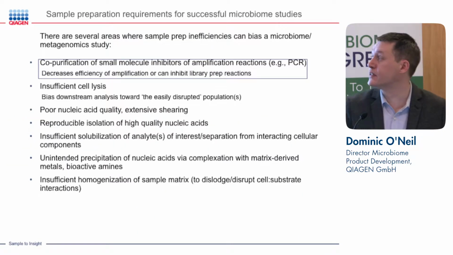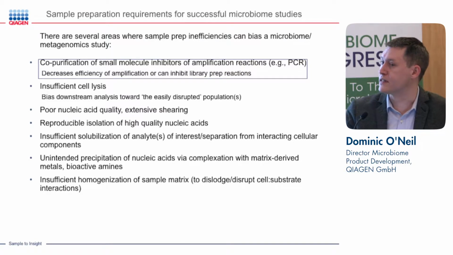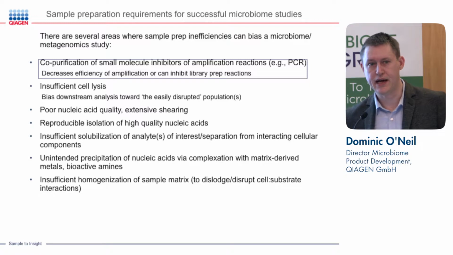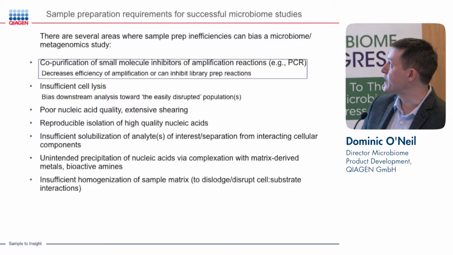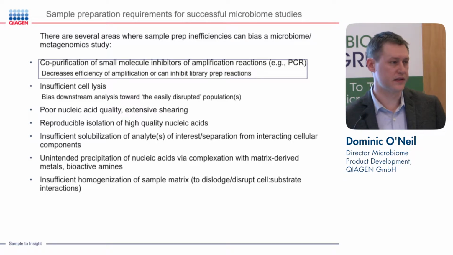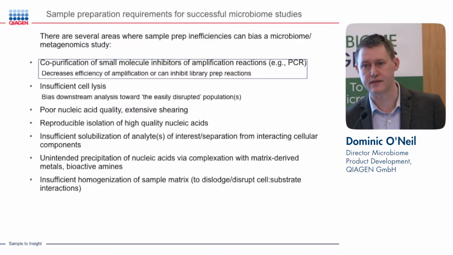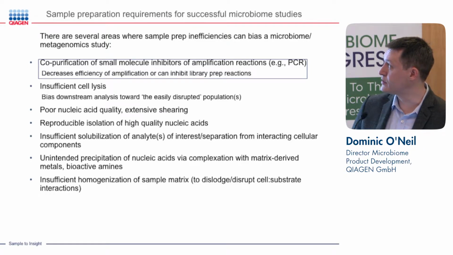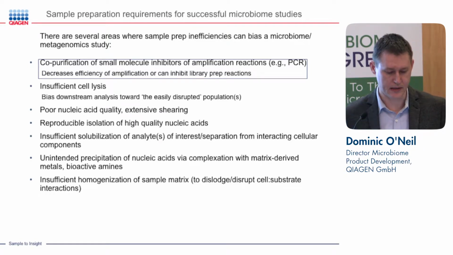And sample prep is really critical for microbiome studies, even more so than for some other studies, particularly because in the gut microbiome, when you're starting with a stool sample, you have a very inhibitory sample. There is a large amount of small molecule inhibitors in stool that co-purify with DNA or RNA, and which will decrease the efficiency of your PCR, your NGS, and they'll bias the results that you get downstream. And that's one of the things that we have worked very hard to eliminate, and I'll talk about it on the next slide around IRT.